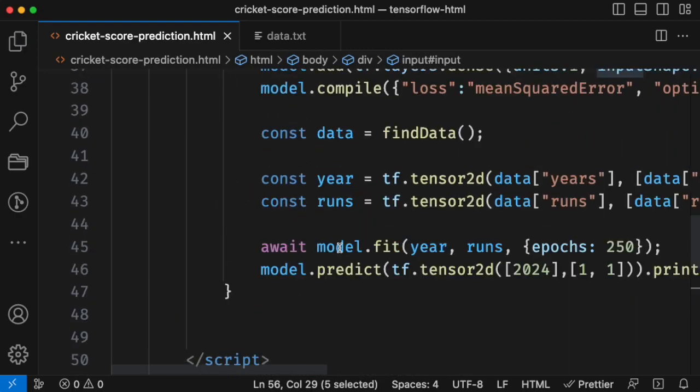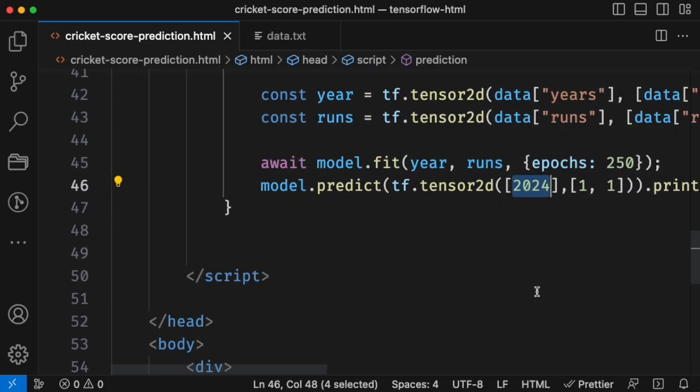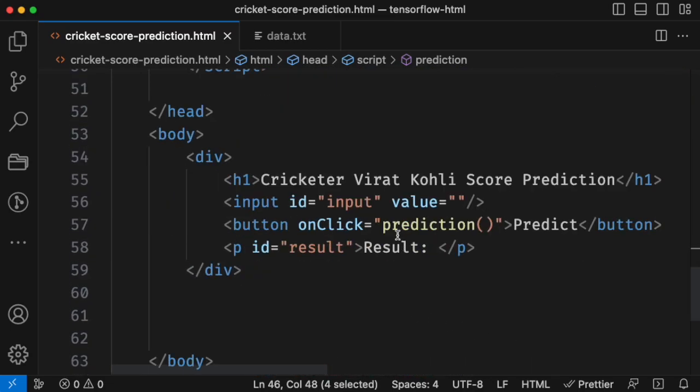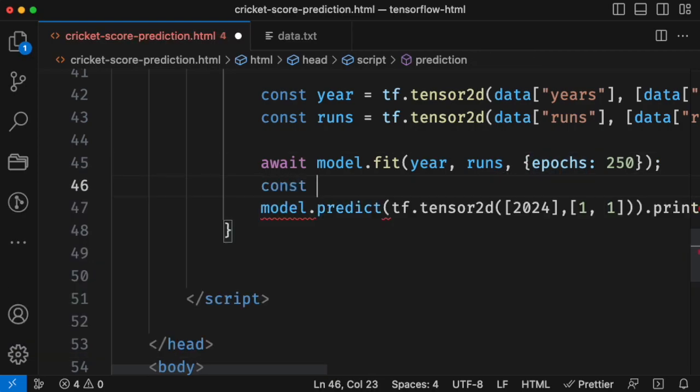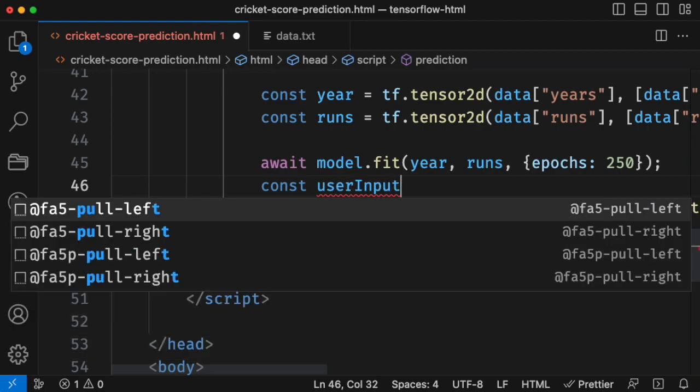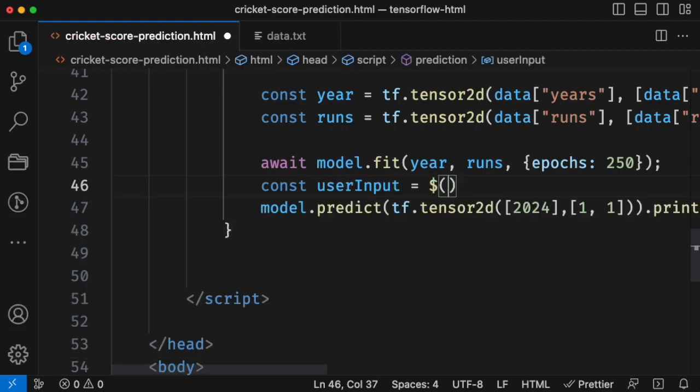Instead of putting 2024 statically, it's better to make it dynamic. Const userInput equals, these are all jQuery, right, input dot val multiplied by 1, and put it in like this.